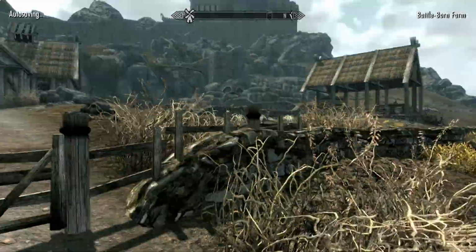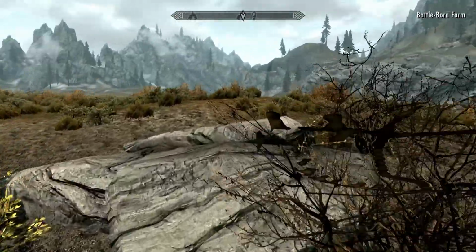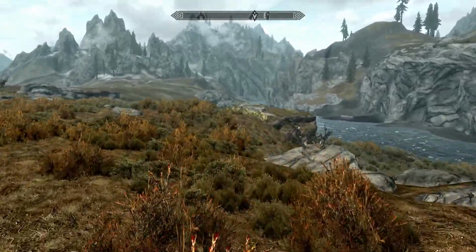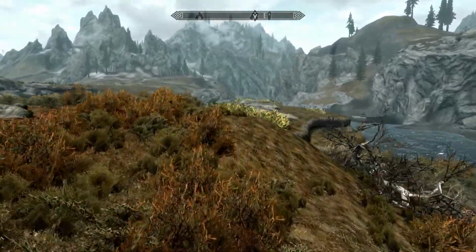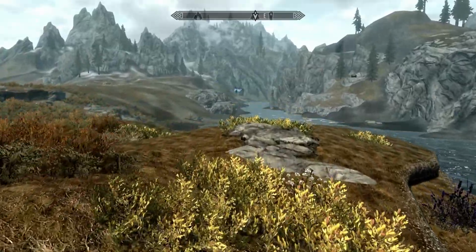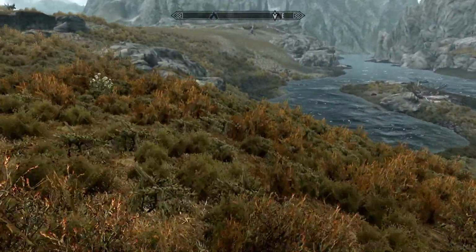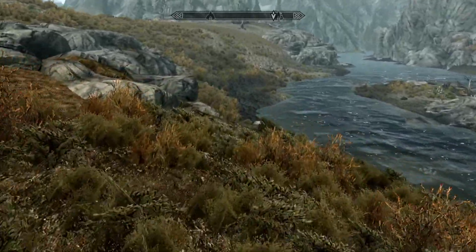Have The Elder Scrolls V Skyrim walkthrough for spacetopgames.com and wikigameguides.com. This is the first quest of the Companions Guild, or the Companions questline, I guess. I guess it's not really a guild. I'm thinking of Oblivion too much, of course. And this is the Trouble in Skyrim quest.